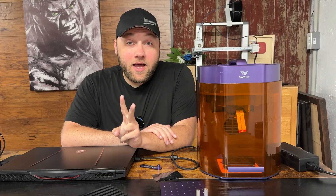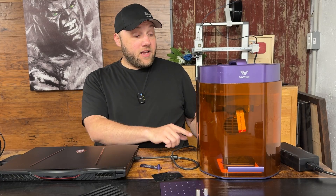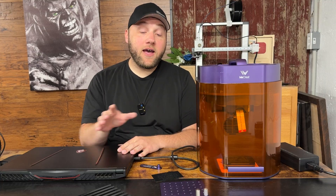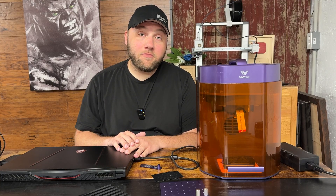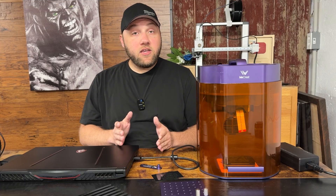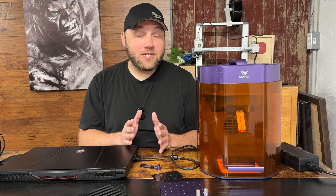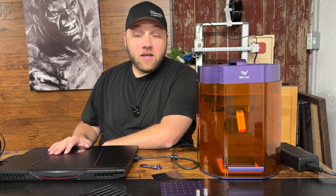Now for two hardware-related easy fixes. For the first setup, you have to use a cable from the unit into your computer — you cannot use a tablet or phone for first-time setup. After it's set up with a computer you can connect with a phone or tablet, but the software is very limited on mobile so just use a computer. Use the cable that came with it — do not use a USB extension cord. A lot of people have been reporting USB extension cords causing issues, so get rid of them.